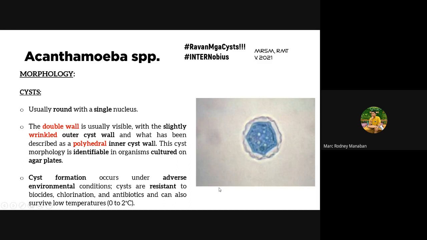It came out in the boards, please take note. Basta, double wall, wrinkled outer cyst. Press the buzzer, don't overthink. Entamoeba species. Go straight to shading your answer on the answer sheet. Okay? And top notcher na. Joke. Okay. Amen. All right. So that's for the cysts of Entamoeba.